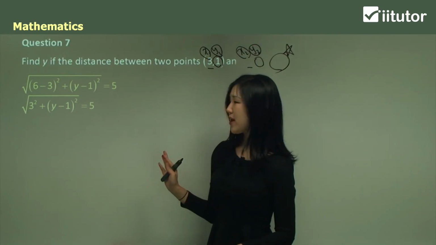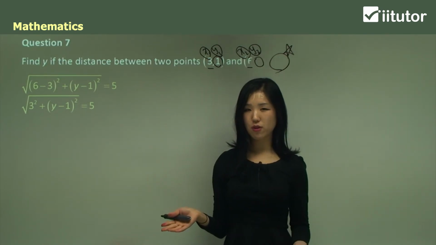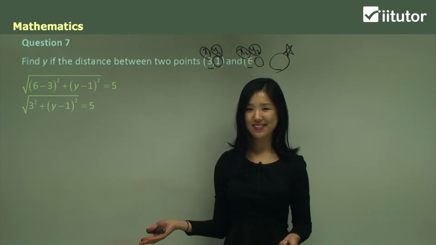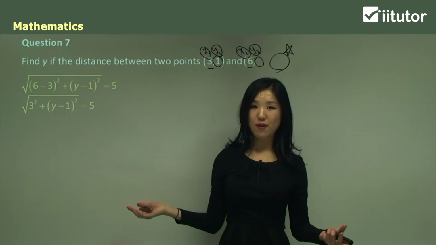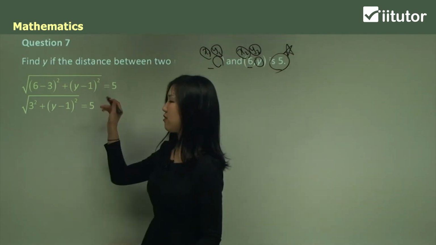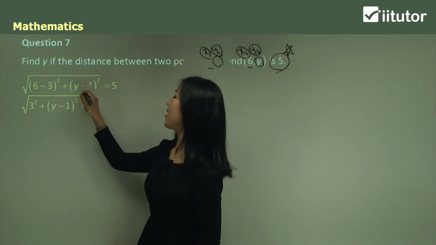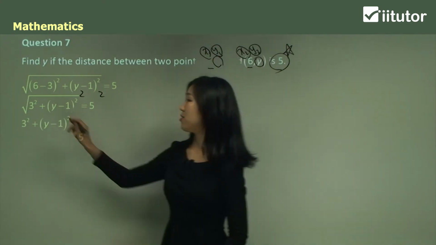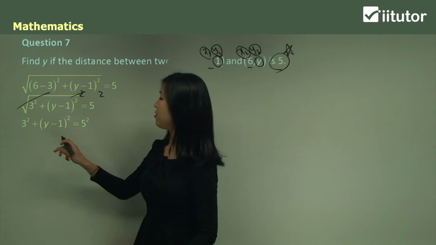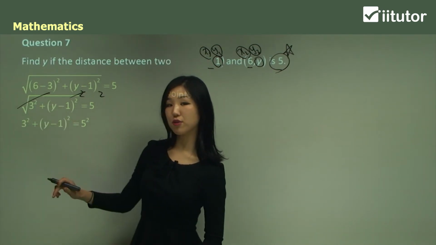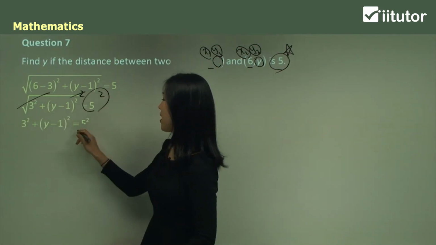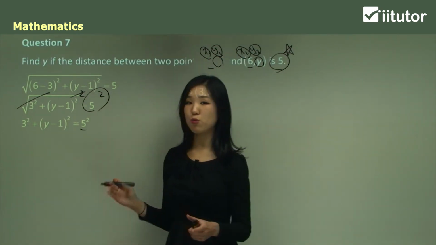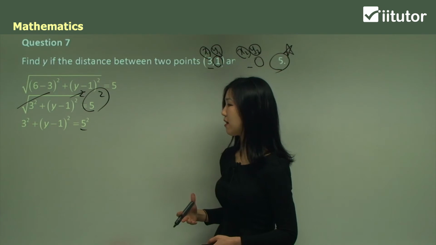Now guys, I don't want to have that square root. That square root is annoying me. What do we do usually to get rid of square roots, guys? To evaporate the root, we always square both sides like that. So the square root and the square cancel, so we just have the inside of that root left over, and 5 squared, that's what we have on the right hand side. Okay, so we don't have any more root, which is good. It's easier to solve now.